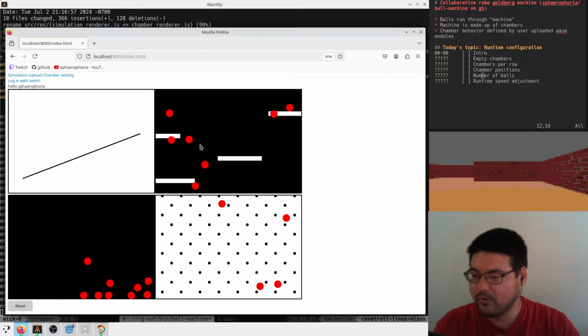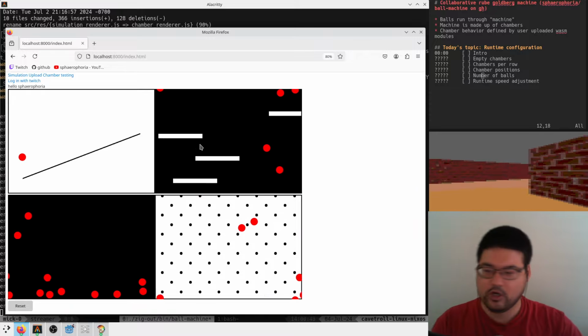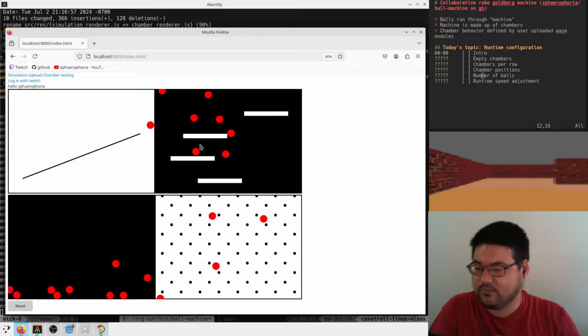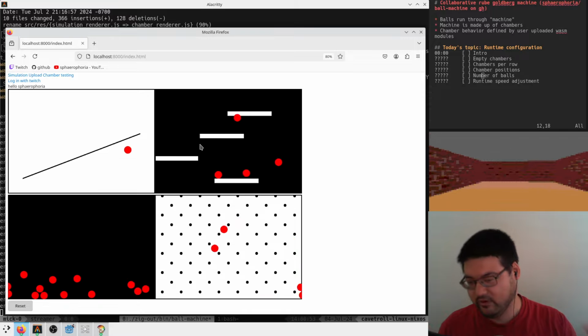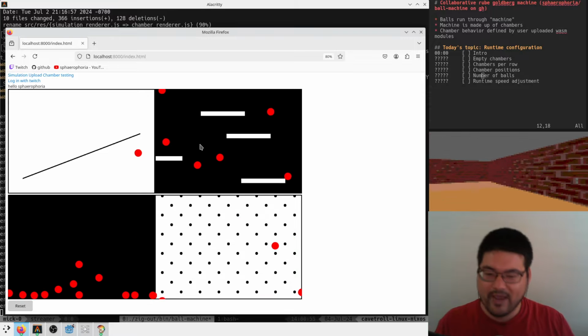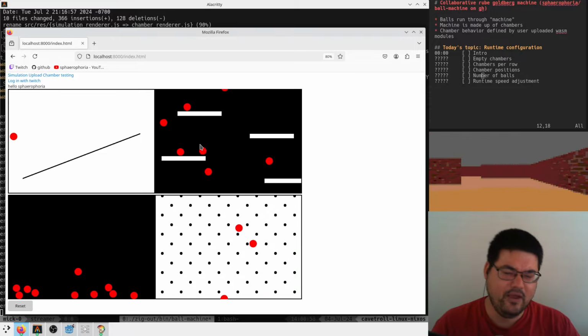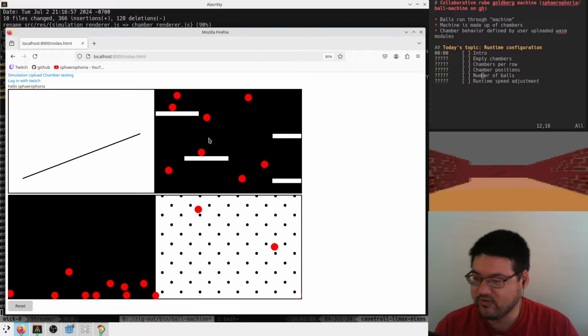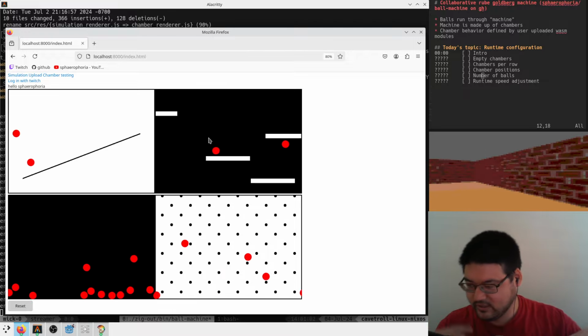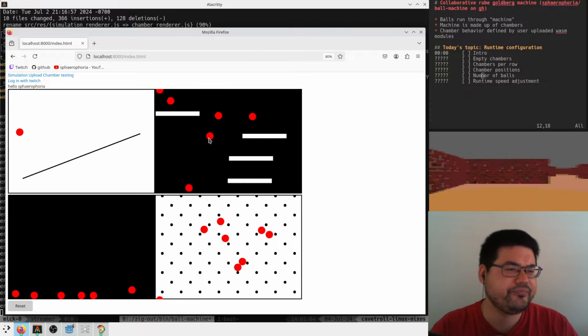You could do the whole thing client side, but I did want some semblance of cohesion. If 5 people open up the app, I want to see the same thing. If I close my browser and I open again, I want to see a continuation of the same thing, like you would in real life if you were to look at one of these Rube Goldberg machines. You walk away, you come back, it's the same thing, right? And that allows us to maybe have some long-term effects, like maybe the balls pile up in one chamber until some threshold is hit, stuff like that, right?